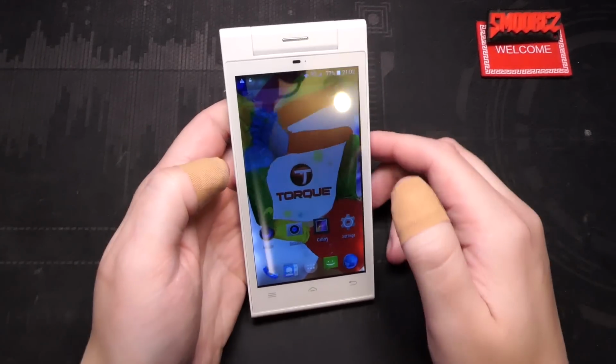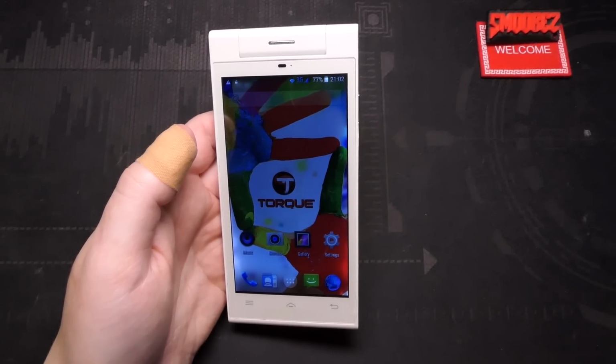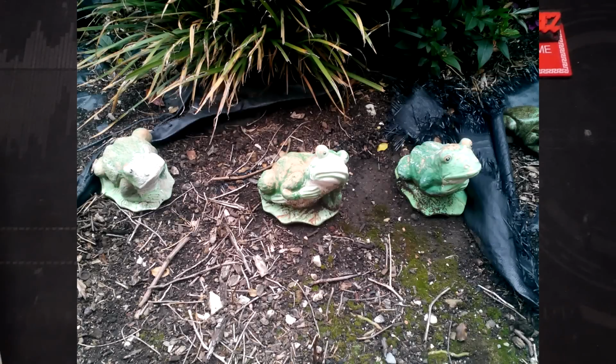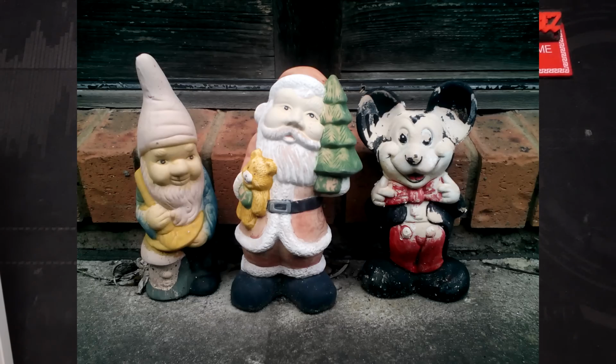And what do you think of them for a cheapo budget device? They're acceptable. It's not the highest quality 8 megapixel camera on the planet, but it does the job. Here's the frogos here, looks pretty good. And the flowers here as well, that looks pretty good. Autofocus really didn't kick in. I had to manual focus on almost every single picture.